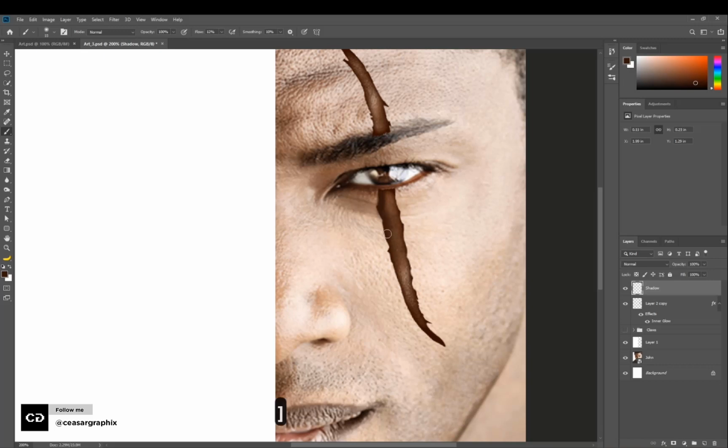Just going to brush like so. So you can reduce the size of the brush as you progress on the brushing. So if you notice that your brush is getting too harsh, just move away from that spot. So I'm just going to start brushing like so.